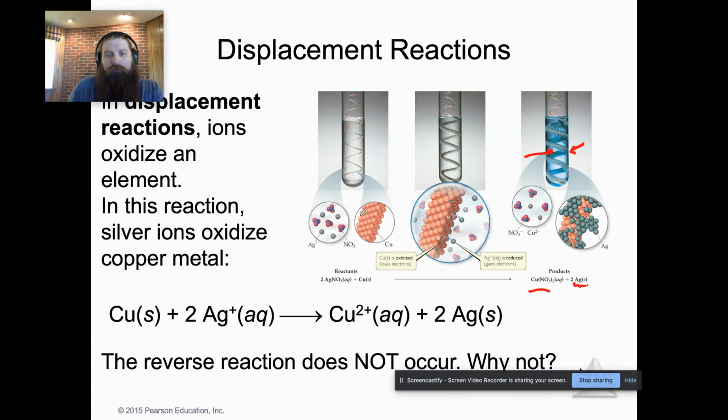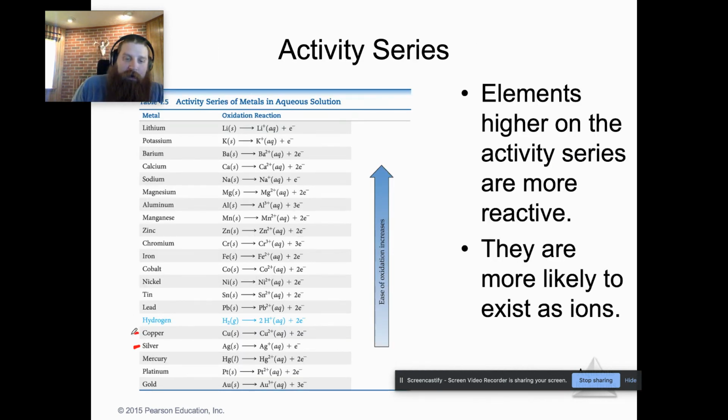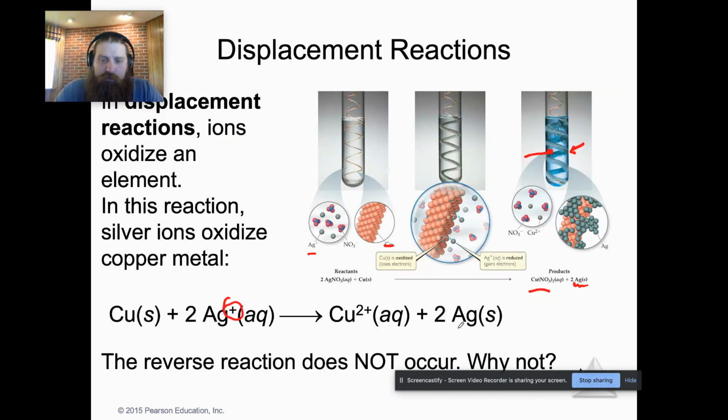So if I go back to this reaction, here copper is not an ion and silver is an ion. It's dissolved in solution and it has a charge. Well, the activity series says, nah, that's not very likely. It's more likely that the electron get donated over to silver so it's stable and that copper become the ion. Since copper is higher on the activity series, the reaction proceeds. Copper becomes oxidized. So I go back. Copper becomes oxidized right here. Silver becomes reduced, and I get silver, which is neutral, not an ion, and copper in the aqueous environment, right?